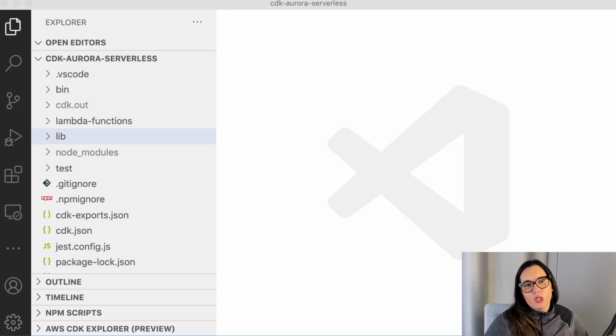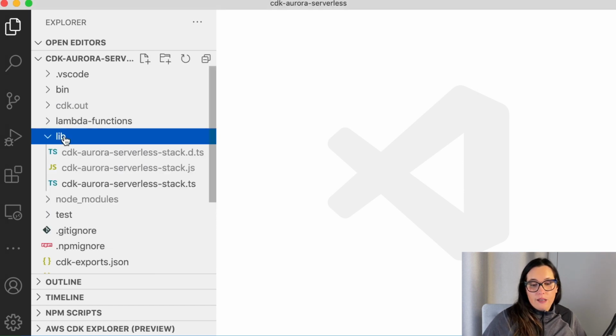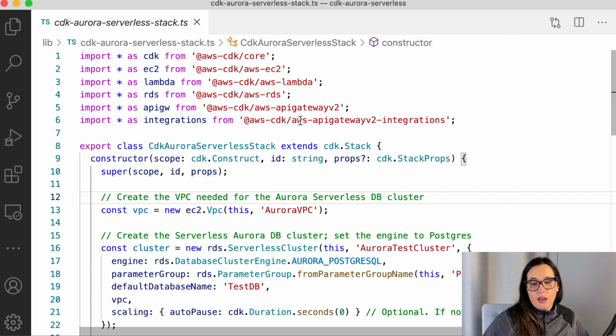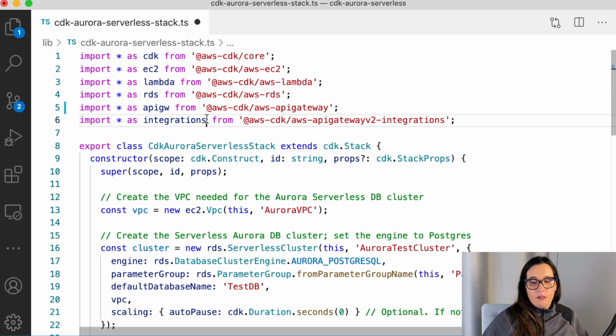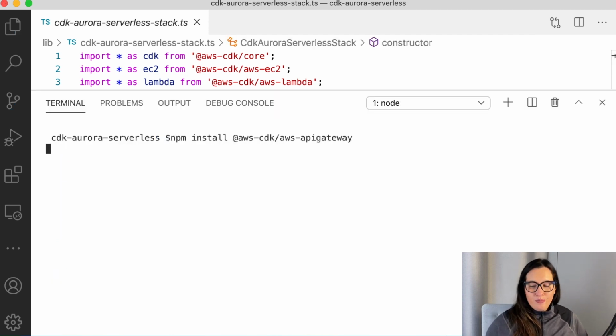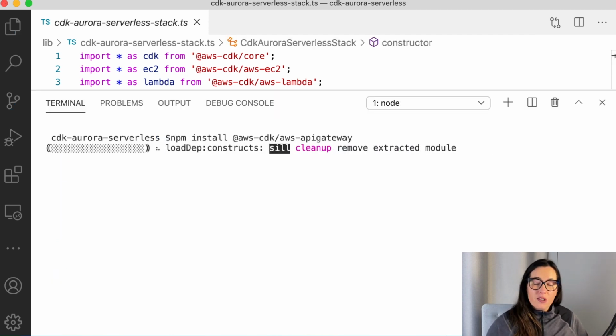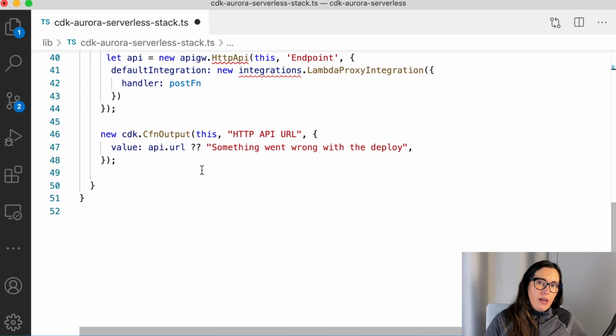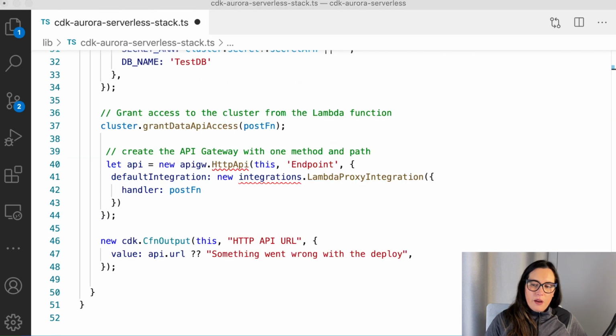The first one: this project that we got from Git is using API Gateway version 2, and WAF is not yet supported in API Gateway version 2, so we need to replace API Gateway version 2 with the older one. So we are going to do that first, going to our lib and then the stack, and there I'm going to basically replace that with version 1. So that's the first thing we need to do. And we also need to install that dependency because it was not added originally.